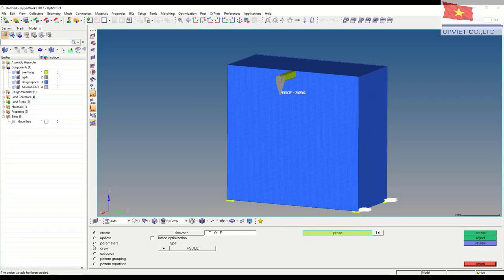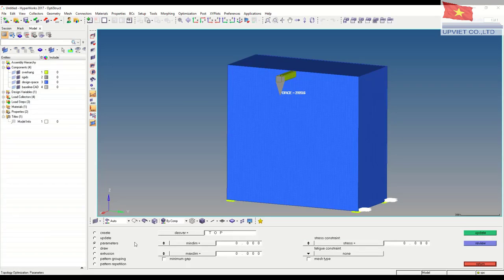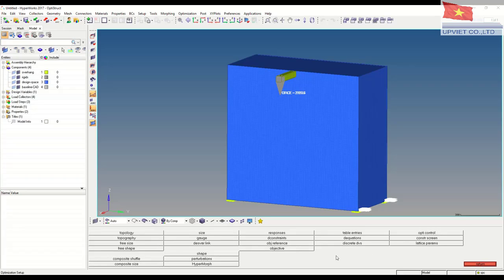We're going to do one more thing on parameters here. We're going to set a minimum. Let's turn off maximum member size. Minimum member size, let's turn to 60 millimeters. That'll essentially make tubes in the final structure that have a minimum size of 60 millimeters. So we're going to update. Oops, we're going to turn off that. Now update, and we have updated this design variable called top. Let's hit return on that.